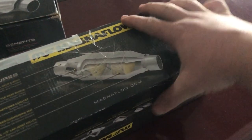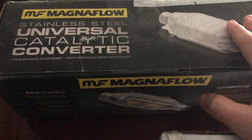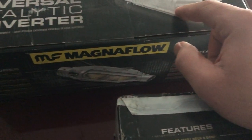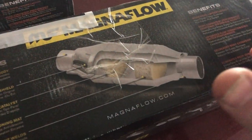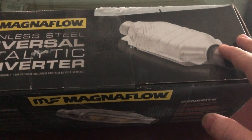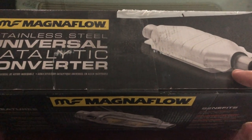Well, I'm pretty excited. Got some fun stuff in the mail. New Magnaflow Universal stainless steel catalytic converters. I'm hoping that these will be pretty much a direct fit, so I can cut the old ones out and put these in. Either strap them in, cut them in, and weld them in. I'm not sure yet, but I'm sure there will be welding. There will be a lot of cutting, and hopefully no tears.